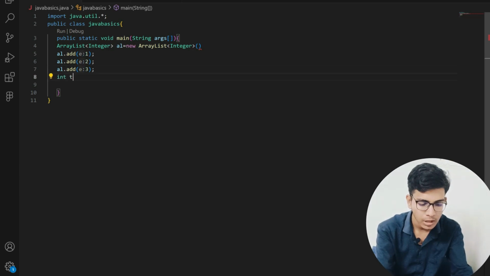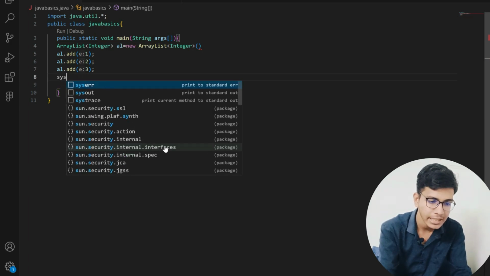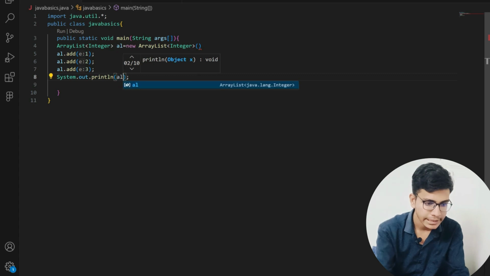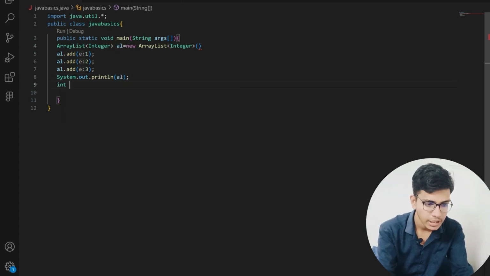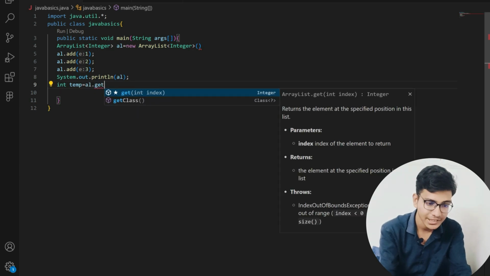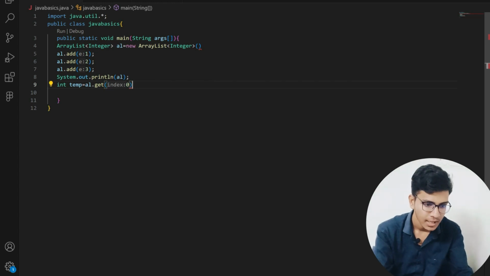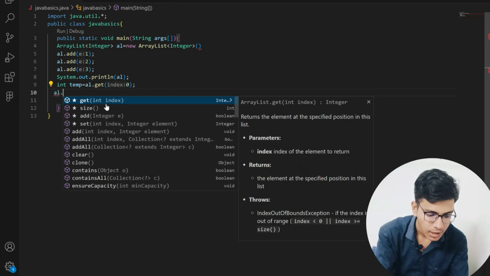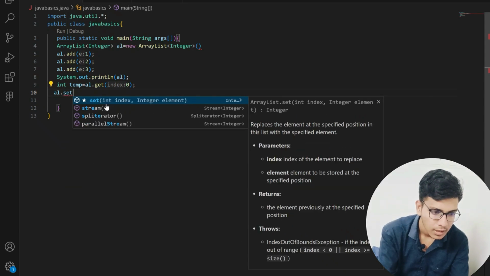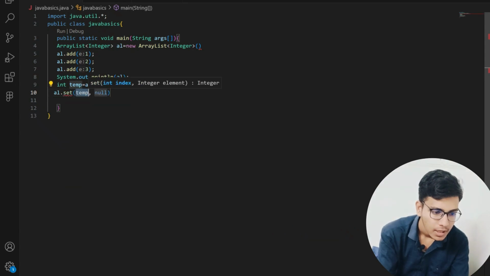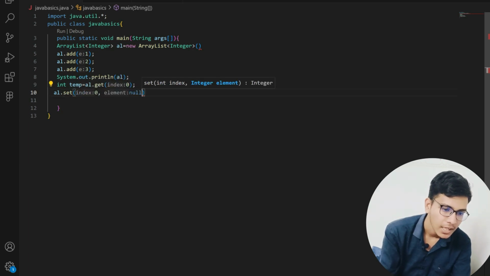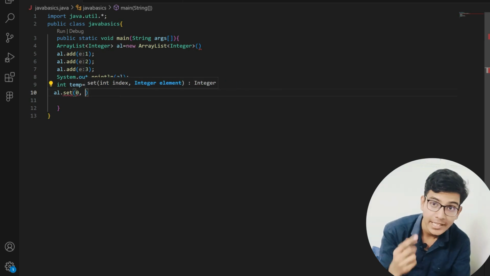First of all, before swapping, let me print my array list, that is al. After that I am going to create the swap, so int temp equals al dot get element at 0th index, because I want to change the values of 1 and 3. Okay, after that al dot set at the 0th index I need to set the third element, that is 3, right?